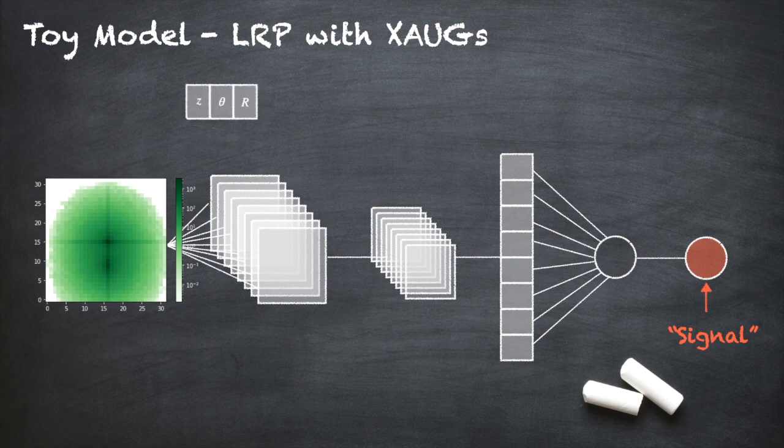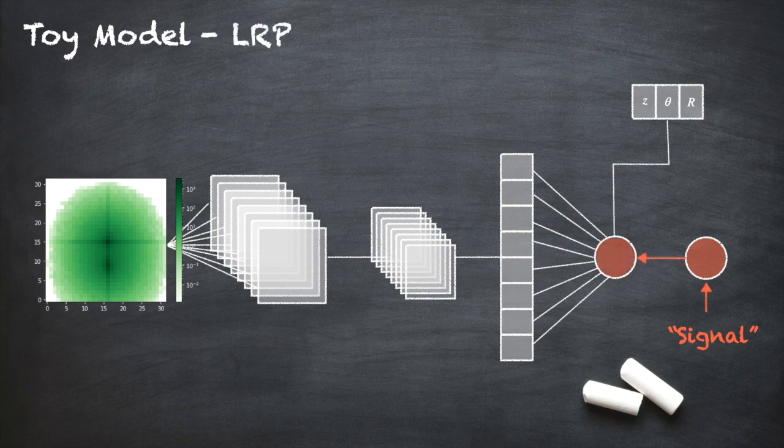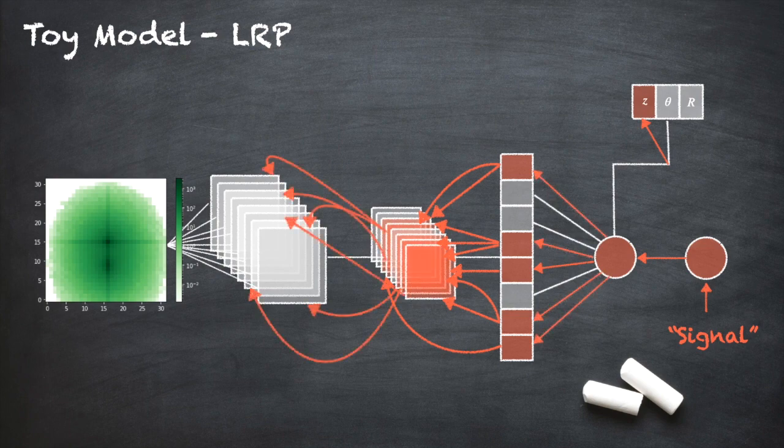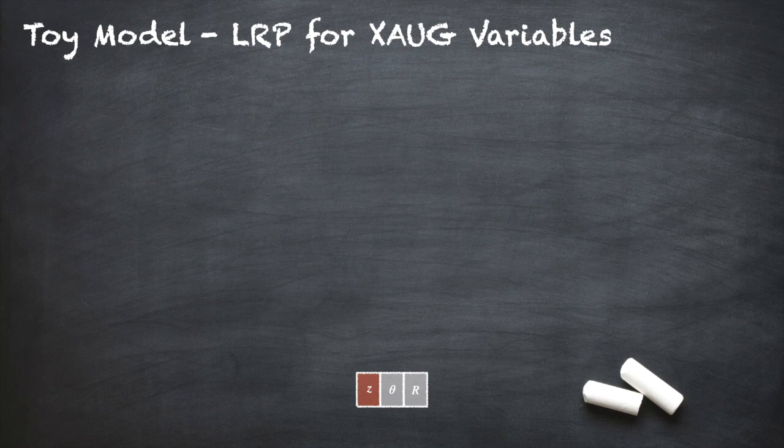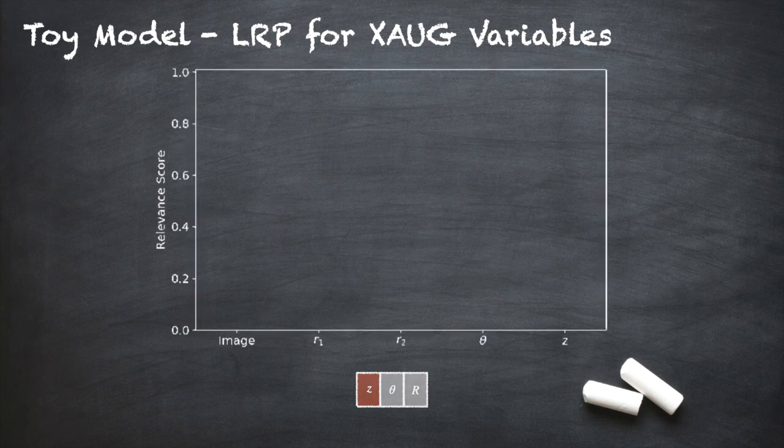However, we can add the expert variables and then use LRP to determine what the model finds the most useful out of whatever inputs it is given. So we run the LRP analysis on the toy model with the expert variables now added as inputs to the dense layer. The weights from the analysis are then summed for each input and compared.